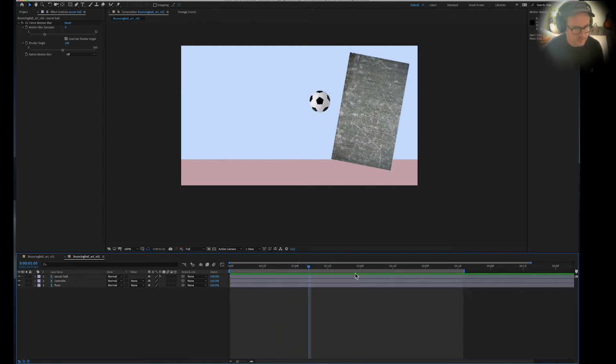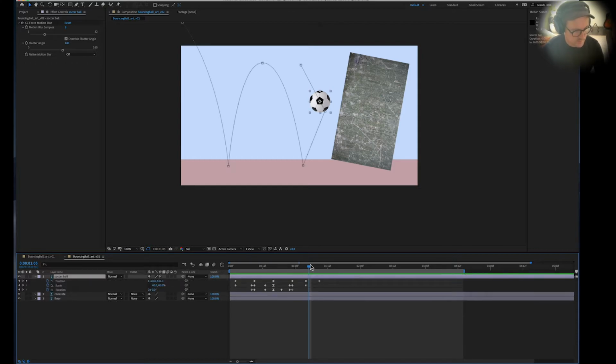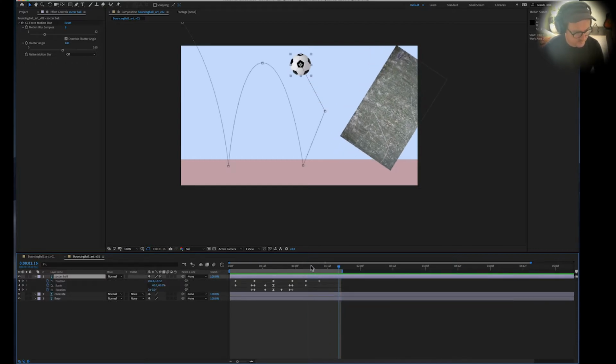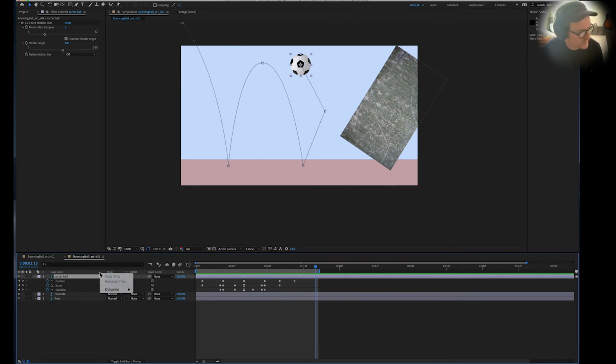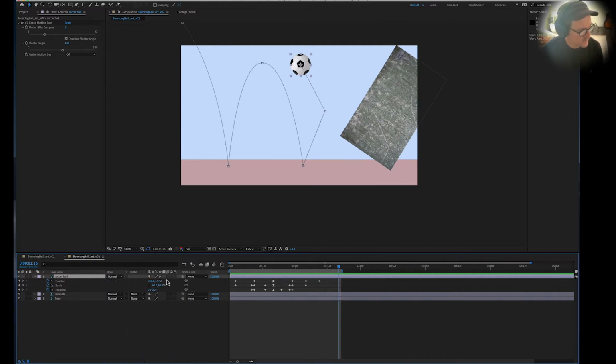So because the ball is moving pretty quick here on these keyframes, if I hit this little motion blur switch right down here, I can toggle it on or off. If you can't see that, then you have to go and edit your columns. I think it's in switches. Yeah, so if you can't see the motion blur and the other switches in that column, go right click, columns, and then turn on switches. And then you've got to hit the motion blur button.